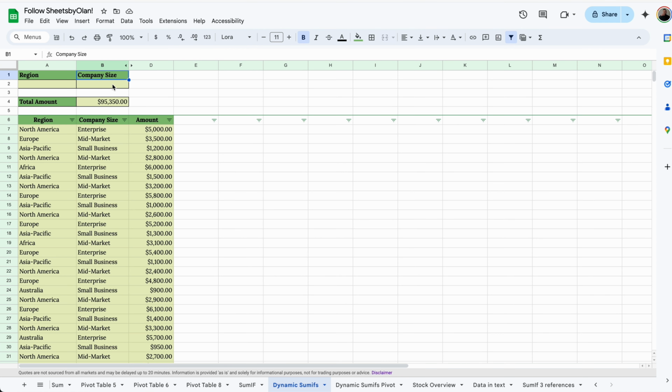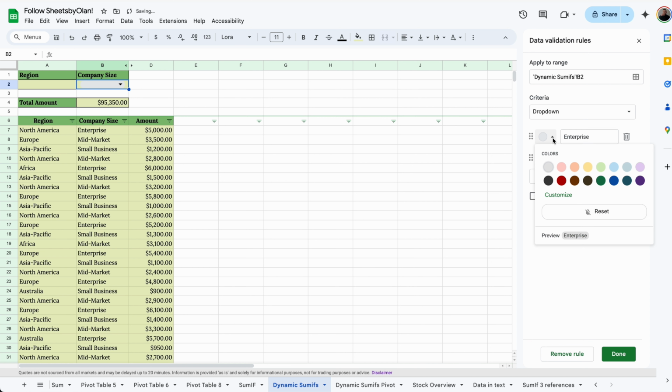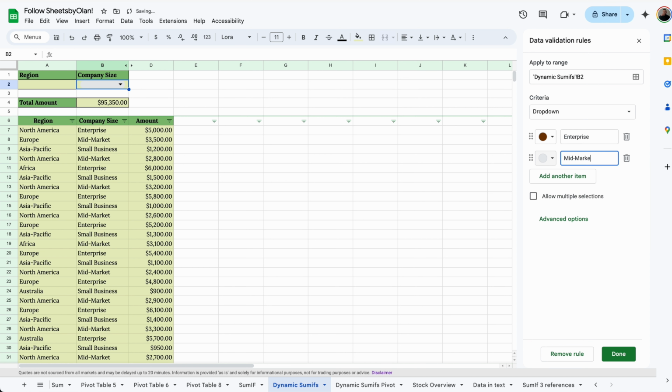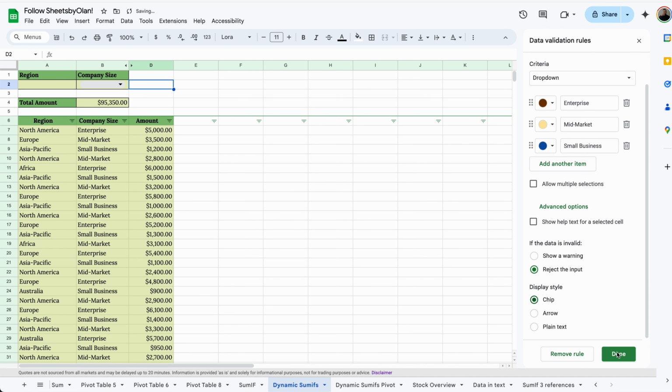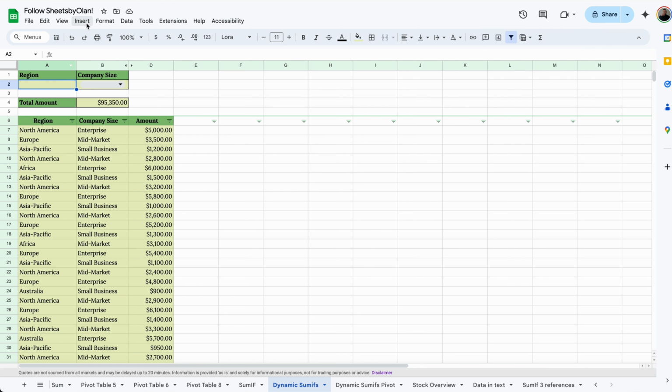We're going to talk about dropdowns. Since dropdowns are super useful, there's a lot of different ways to add them, but my favorite is going to Insert Dropdown. And once you do that, you'll see this data validation rule editor pop up. And inside that editor, you can simply put whatever dropdown options you want and assign a color. And once you hit done, you'll be able to exit out of the editor. And then if you click on the dropdown, you'll see the options that you put. And this is great, but this is not the trick.